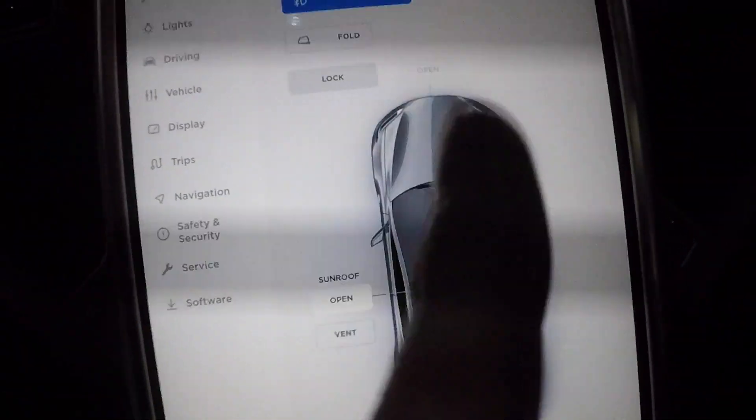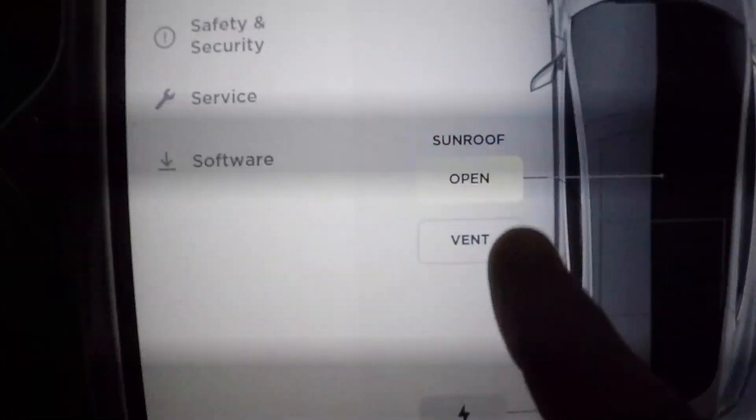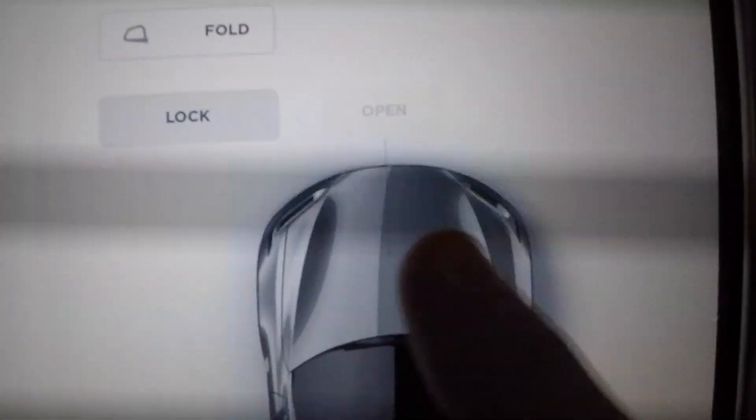Normally this button opens the glove box, but in valet mode it's locked. You can still open the rear liftgate, vent the sunroof, and open the charge port, but you cannot open the frunk. So you can ensure the valet isn't doing crazy accelerations, your car has a limited top speed, and your glove box — where you'd keep insurance, registration, house keys, or spare cash — is locked. Anything you want secured goes in the frunk.